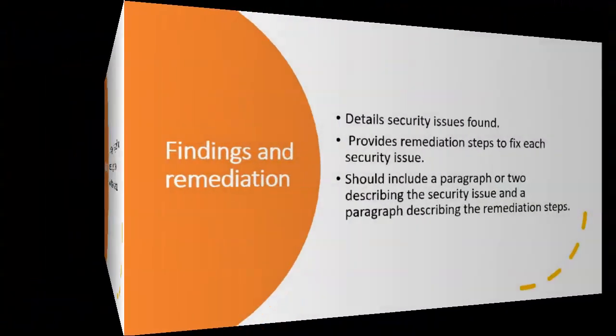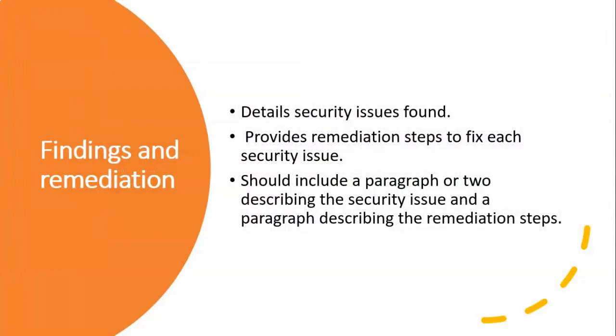The next section in the report will be findings and remediation. This is going to detail the security issues that were found. It's also going to provide remediation steps to fix those issues. So for each issue that you discovered, there should be at least one paragraph, if not two, that not only describes the issue, but provides a remediation on how to patch or fix that issue.